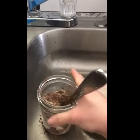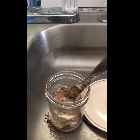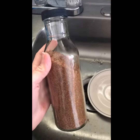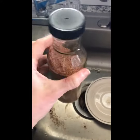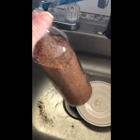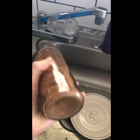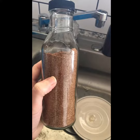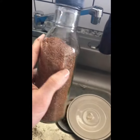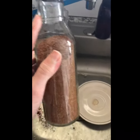I just stir it up real quick, and I'm gonna transition it into more of a cylinder jar, and I can show you the after product when I have it all in this jar. So here it is, and we put them in these recycled salad dressing jars. It's a glass jar, and we simply make this into our little spice of taco seasoning, and we'll add anywhere from a tablespoon to 2, generally with our ground meat or our chicken, depending on how much we're doing.